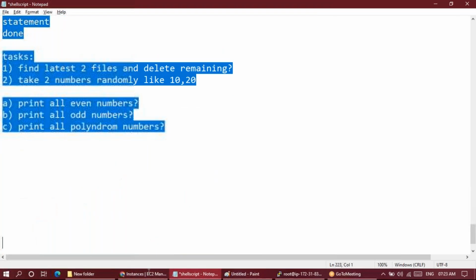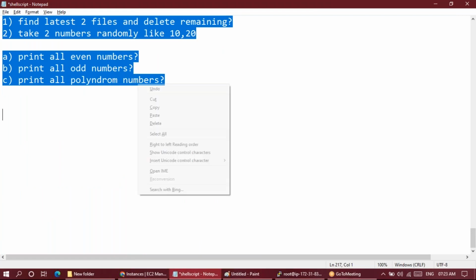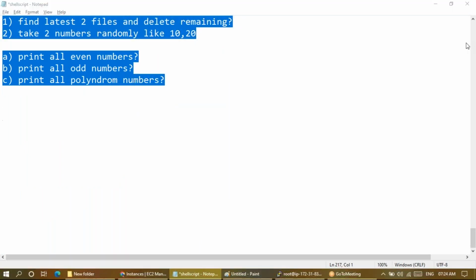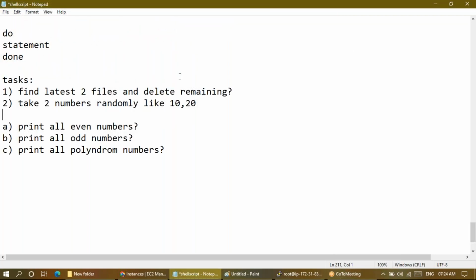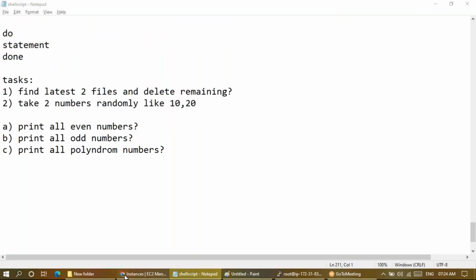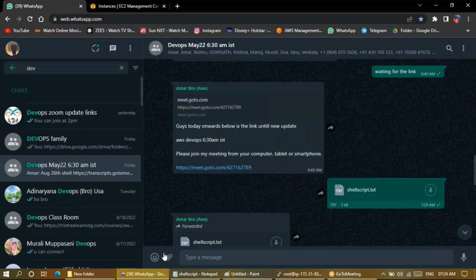You may take any input, so you should convert it into your own way, guys. Send notes directly in WhatsApp. It's a final notes. Avinash, the whole notes send it in the WhatsApp group. Okay, so that's it, guys.